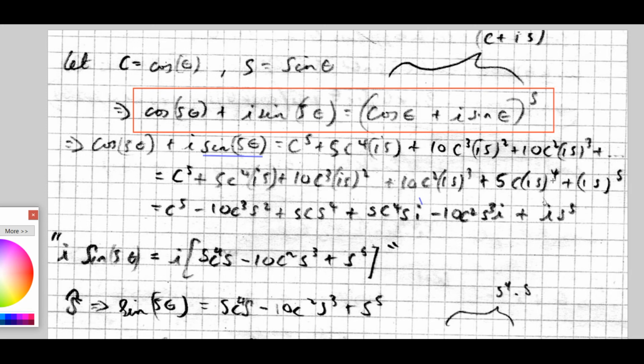imaginary numbers, wherever there, for example, are a value, say for example, I have taken this 10c^3 (is)^2, so that i squared would be minus 1, leaving us with this minus sign in front of that structure. And you've got to be careful with those things in that mistakes can be made quite easily. This is not something that we tend to practice quite to the degree we should, considering how important it is when solving these problems. So this is this expanded.